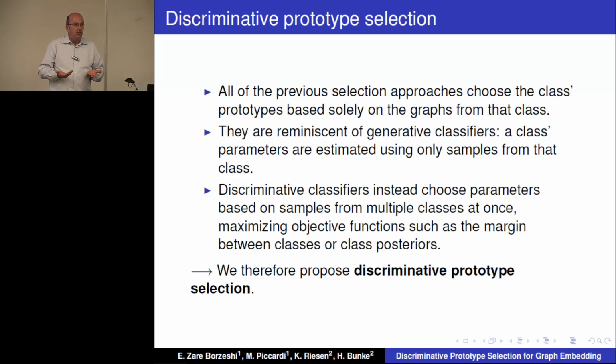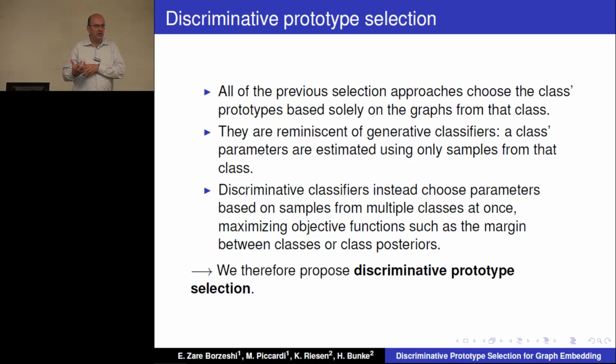Well, it's quite obvious, I would say, to think that there may be better ways to choose these prototypes for one class, not using only the samples from that class, but using the samples from the class and the samples from the remaining classes in a discriminative way. By the end of the day, these prototypes need to feed a classifier. So in a supervised, labeled problem, you want them to be class discriminative. Why not select the prototypes in a discriminative manner, exactly like in a discriminative probabilistic classifier, where you choose the parameters for each class jointly, as a joint parameter estimation problem. So this is basically the intuition that has led to this work.